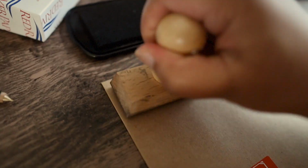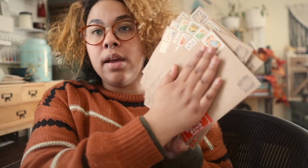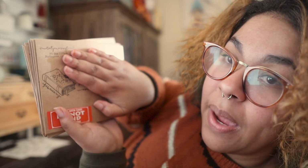Okay, so work is over and I am finishing up envelopes. I only set up the envelopes during lunch. I didn't actually do the addresses, so I'm doing that now, putting on stamps. I'm trying to use up what I have, February and March. Now I just have to print everything out and fill them up. I stamp the outside with the tier stamp and then I write the month that it's for. That's something that I started doing the last couple of months just so that it's easy for me to keep track.